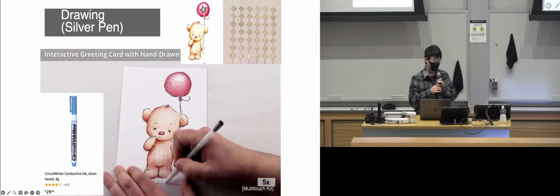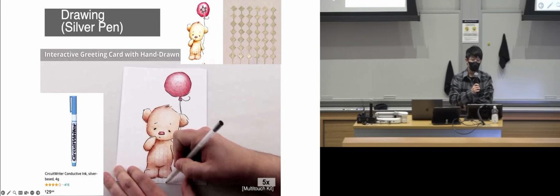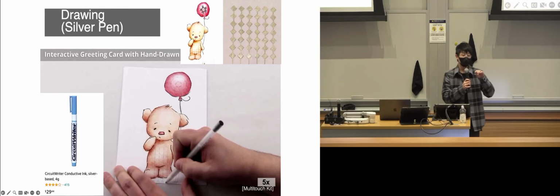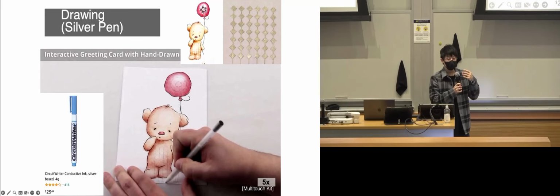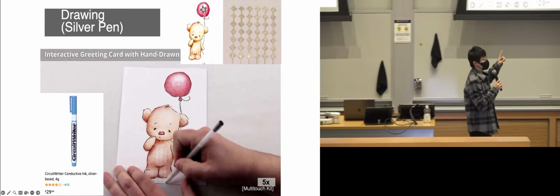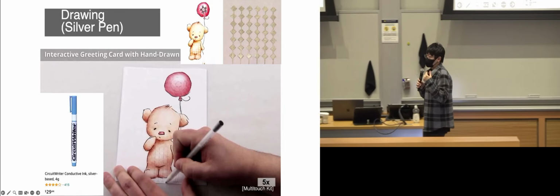There are also even easier ways to do this. Silver pens, so it's similar to before. It's essentially ink mixed with some nano silver particles that you can directly draw on paper or sometimes on a PCB board as well. This, I think, was originally used as a quick fix or quick debugging tool for some of the PCB boards.